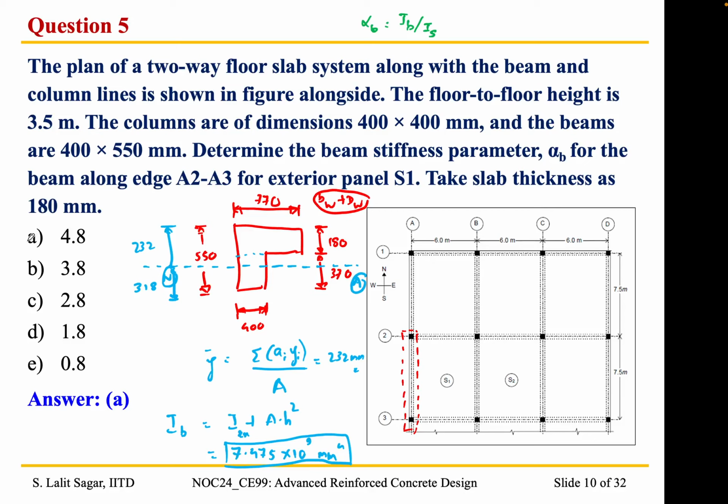So for this floor slab system design according to the direct design method, for the exterior panel I have divided the problem, and once we have all the constituent results such as alpha b for each of them, then we will go ahead and tackle the problem together as a whole. Okay, so we can move on to the next segment of the problem.